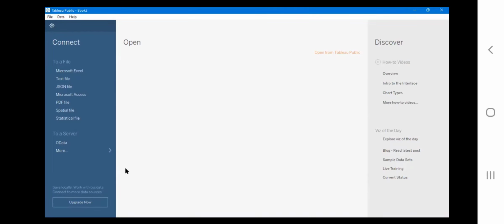So the only things that you get in this Open pane are, one, any recent opened workbooks, and second, any pinned workbooks. So don't worry much about it. Also, once you start installing and working with Tableau, you will see what things will be present in this part.